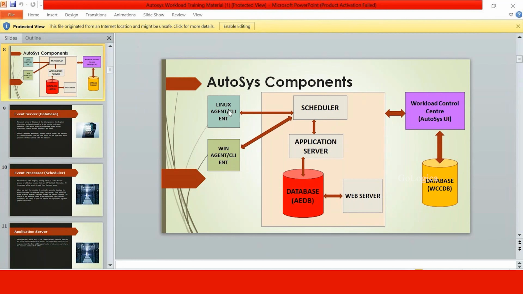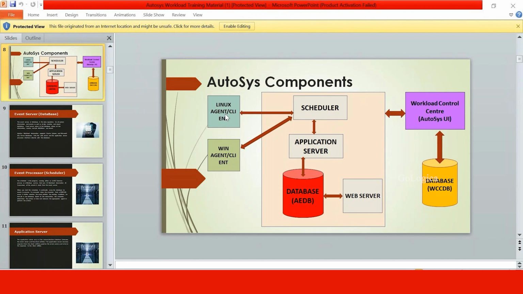Now coming to the Autosys agent. The agent is where we execute, where we have the script. Let's take the previous example: if you are from the Oracle team, you will have your Oracle database, and that Oracle database will become an Autosys agent. It is installed on Linux or Windows, depending on the application. Obviously it's their call whether they use a Linux machine or a Windows machine.